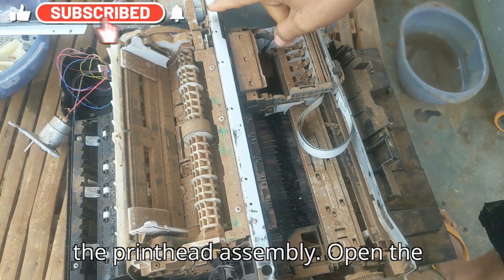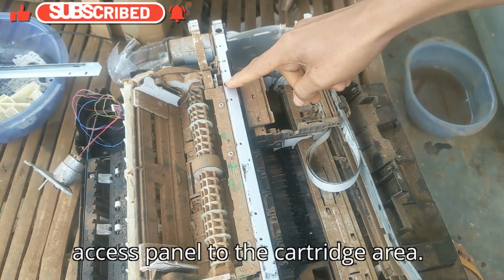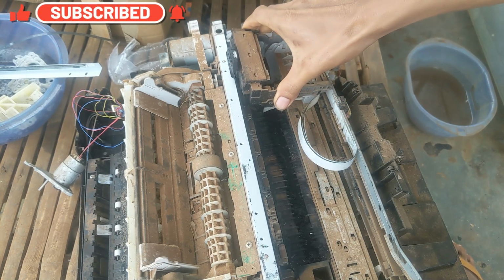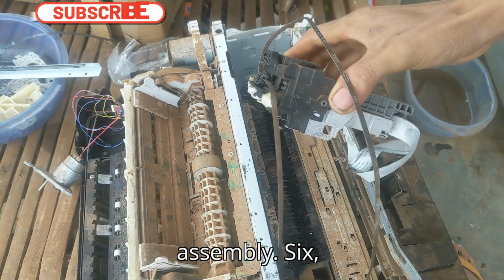5. Remove the print head assembly. Open the access panel to the cartridge area. Remove the ink cartridges, then release the print head locking lever. Carefully slide out the print head assembly.